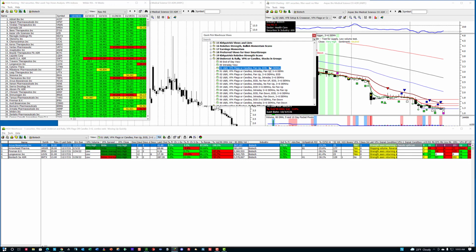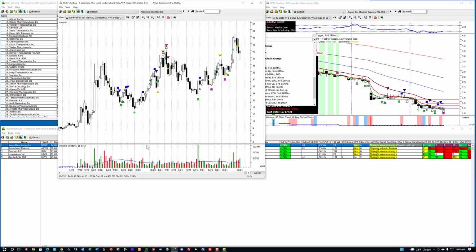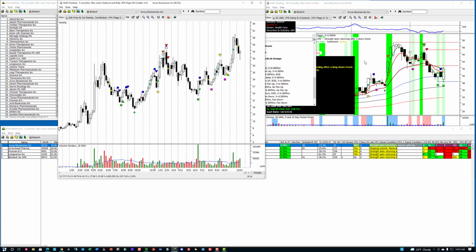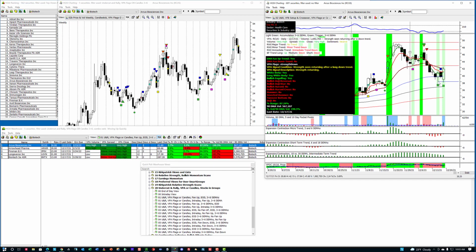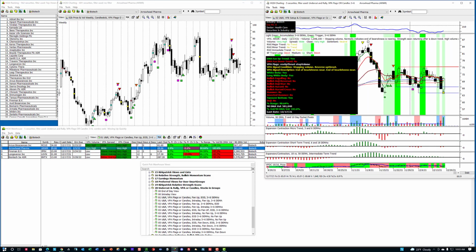Now the 3 is under the 6 on this stock, but you can see that the fan is up because that's part of the filter requirement. The weekly chart looks pretty decent, and it's pulled back, but it's setting up. These are accumulation bars, and this is where you should be looking at them, because the 3 is turned up, the 6 is turned up, but it hasn't crossed over yet. But these provide opportunities if the market holds together.